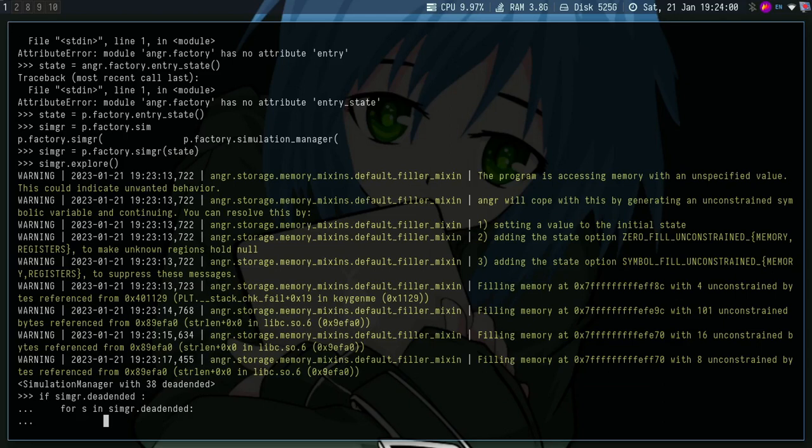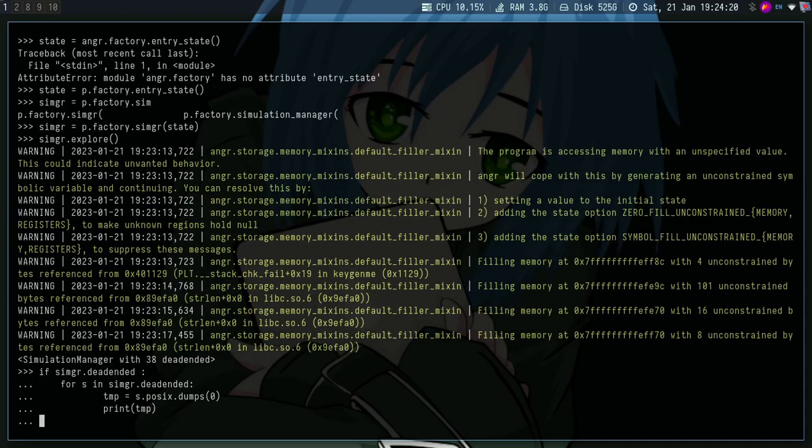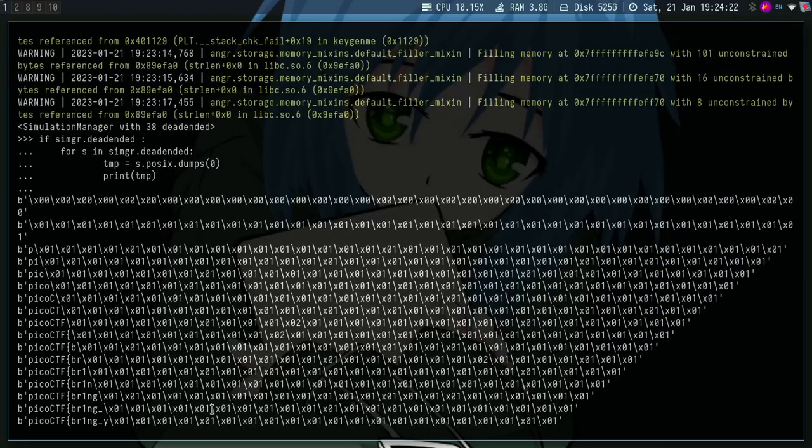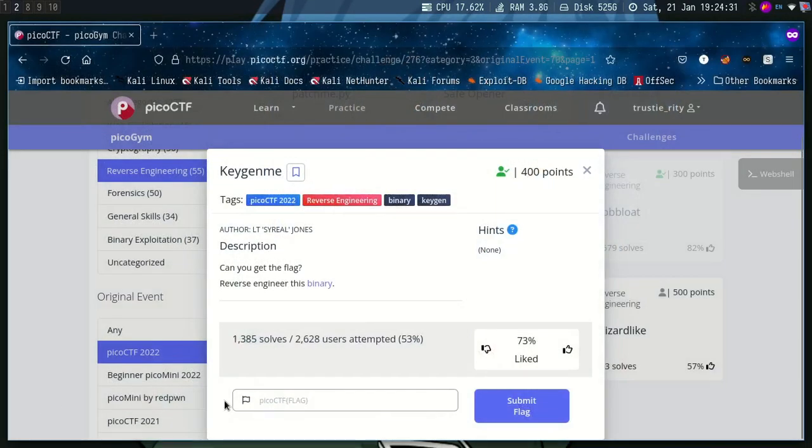Then we can say, for a temporary variable, s dot posix dot dumps. So we are just dumping the input that the angr framework generated for the binary. Then we should print it. Yeah, and as you can see here, it starts giving p, then pi, and all the way, and now we have our key here. So we can authenticate now our flag here.